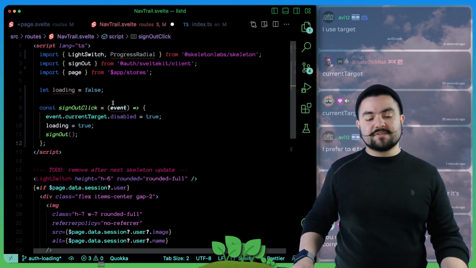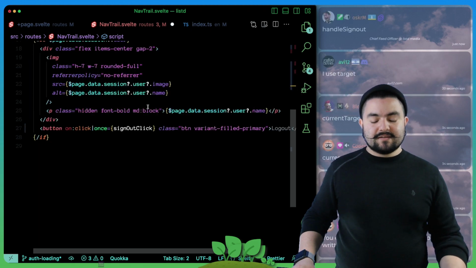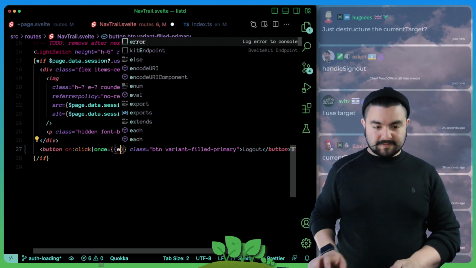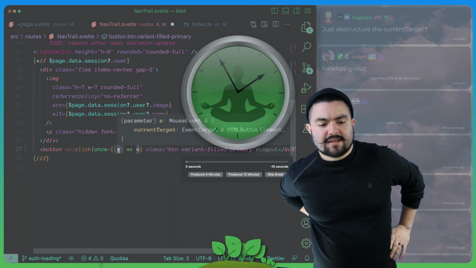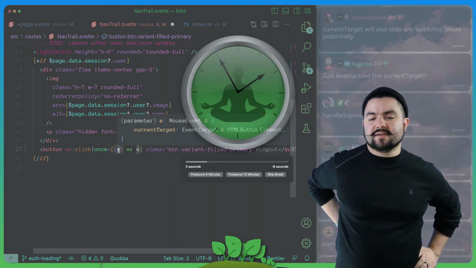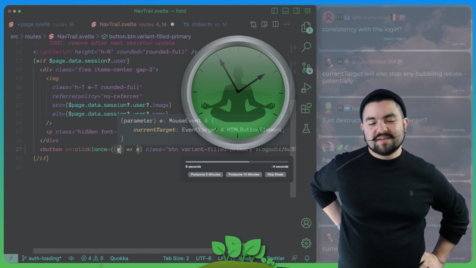But the issue is when I pull it into a separate variable, I need to tell it what the event type is. So this is mouse event and event target and HTML button element. Is there no type I can reuse here?